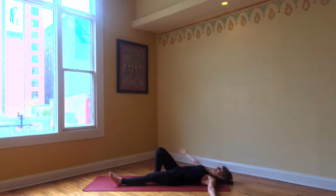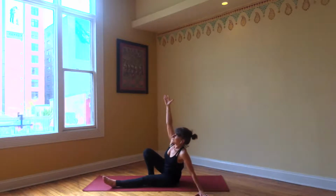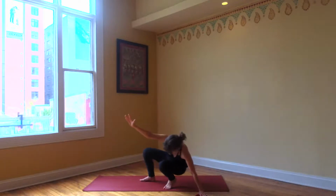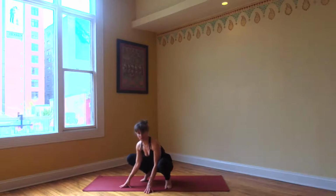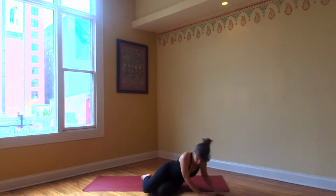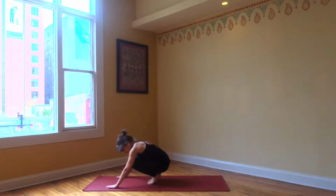Right, so we'll come all the way onto the left hand, press down with the left hand, breathe in, lift the left leg, pull the knee to your chest, and then plant the foot, and right hand comes down, left hand comes down, you're in your squat. Or if you are rolling to your side, coming up that way, just come onto hands and knees, and then into your squat from there if you choose.